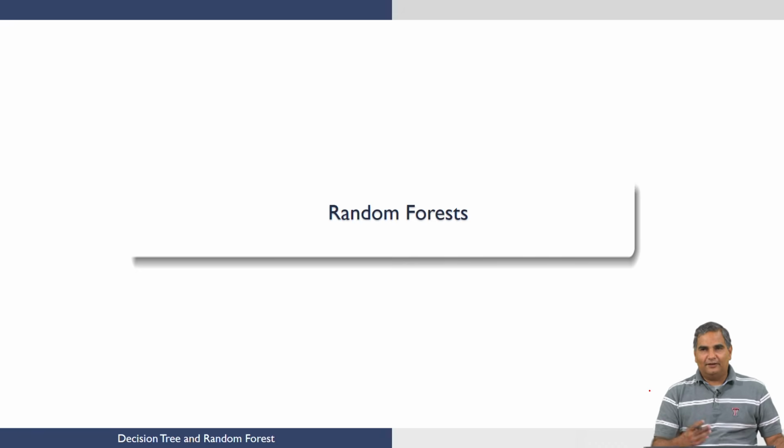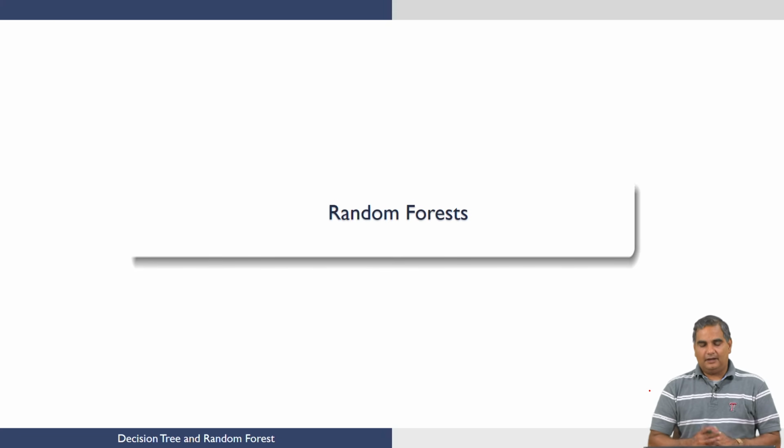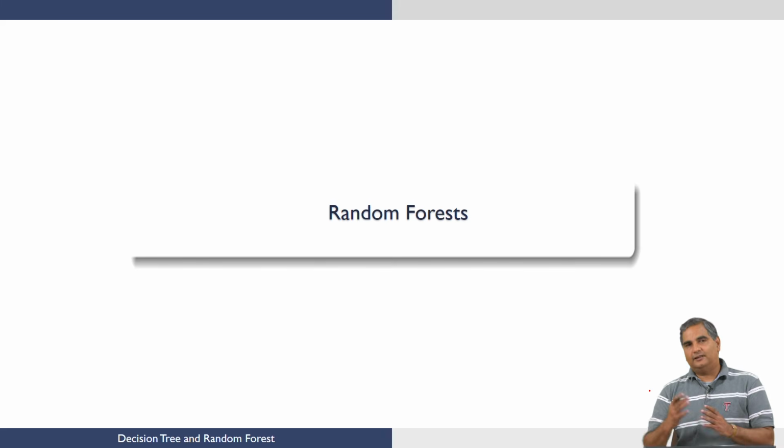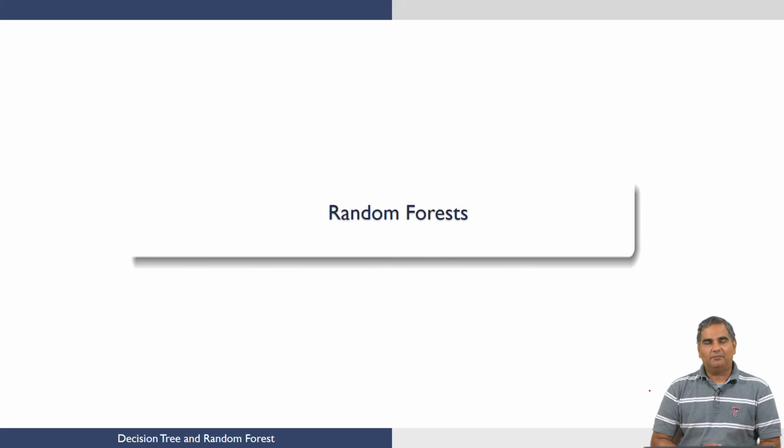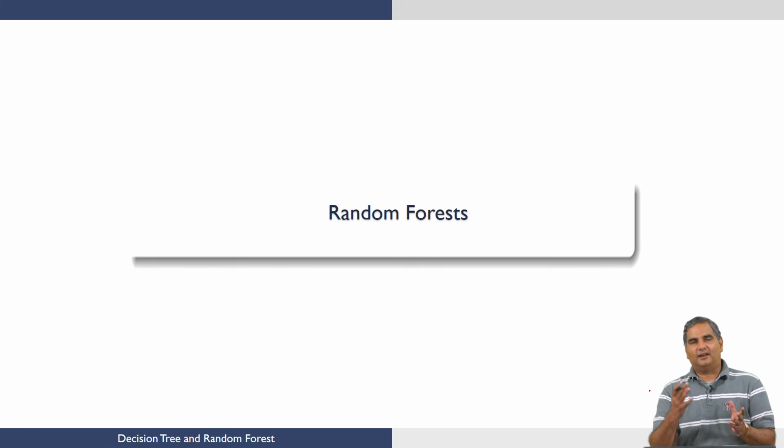Now that we have seen decision trees, random forest is a very simple idea. The key notion of random forest is the following. When you look at decision trees, if there are minor changes in data or there are minor errors in data, the decision tree that comes about can be quite different. So, decision trees are not generally very robust to errors in data, right, because you are choosing some numbers, and in some cases if there are errors, these numbers might not partition them very well and so on.